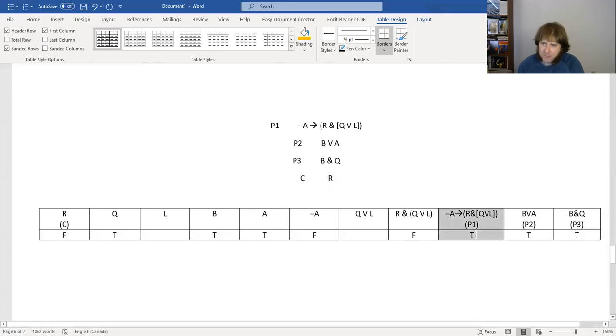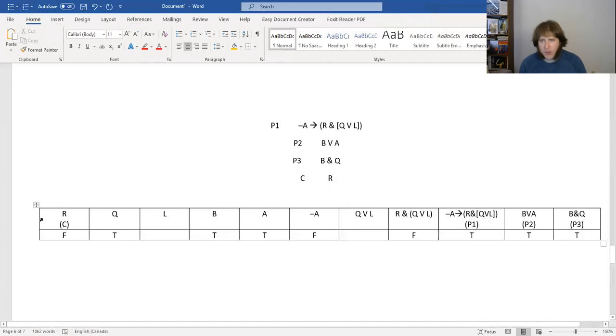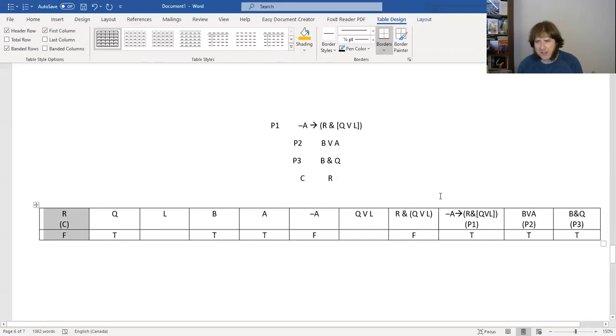Premise 1, this is true so long as, right, as long as the antecedent, not A, is false, this is true, no matter what the consequent is. Not A is false, right? A is true, no contradiction. And of course, the consequent, well, that's false, right? I don't even really need to know that to be sure here, but consequent's false, so if my antecedent and consequent are false, the implication statement's true, right? My conclusion's false. There's no contradiction between R being false here and anything else I've said.